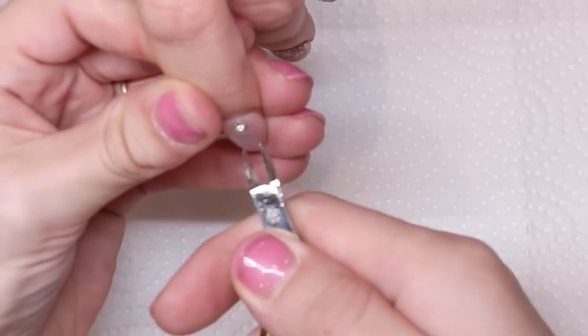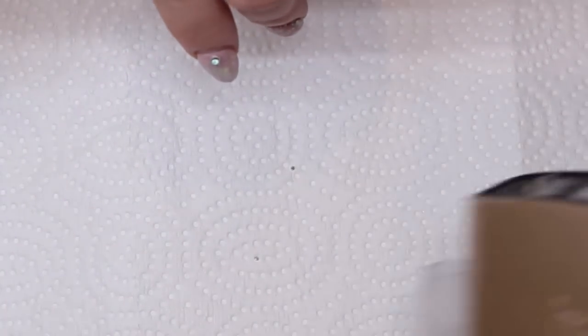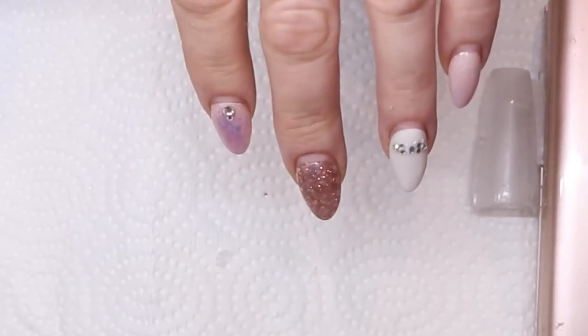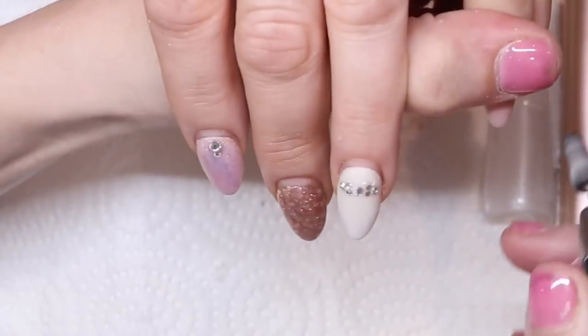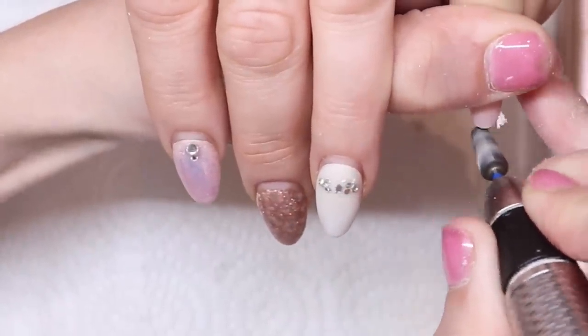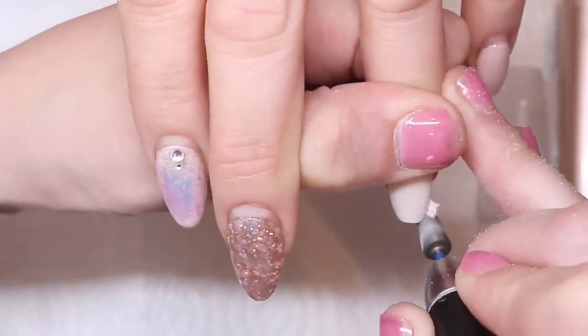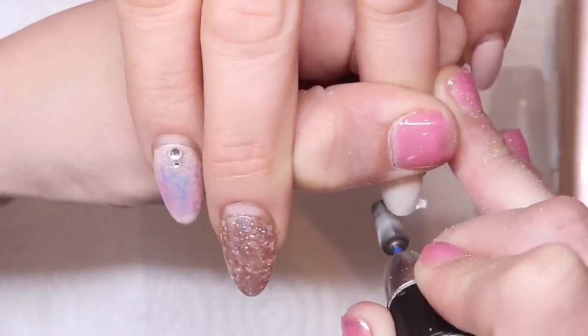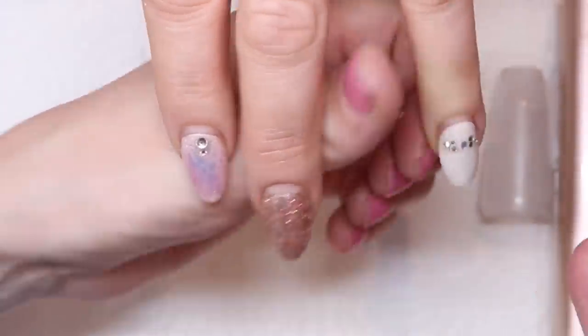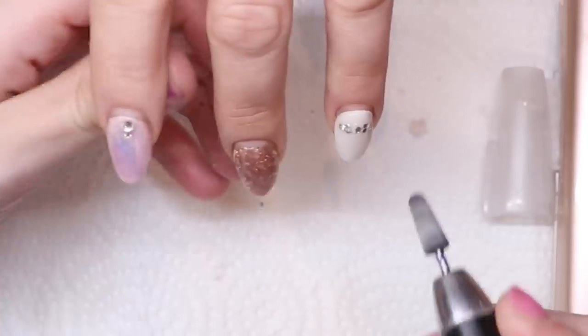So to remove her crystals, I use a cuticle nipper that I've used a lot on crystals, so it's not really even sharp anymore. That's what I use to remove crystals, and then I just try to nip them all off before filing. So this bit I'm just using to shorten. I'm really holding the nail, because if you're not careful, this will go and skip, and it's really annoying. I recommend usually not using a carbide to shorten, but I was this time.